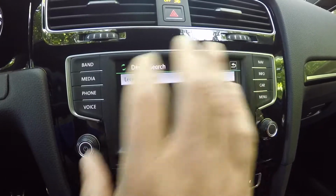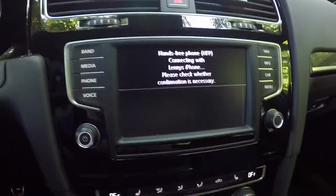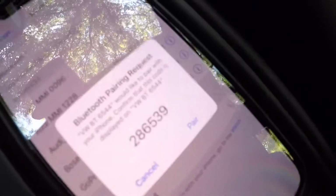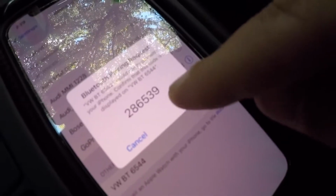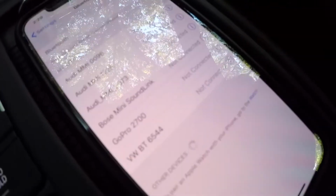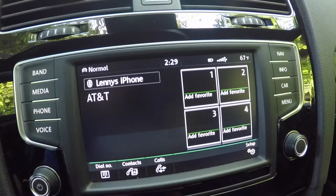Now the next couple steps you have to follow a certain way to make sure it's set up properly. While you do that, it's going to load there on the phone. You're going to get a quick button that says cancel or pair. You want to click pair, go back to the screen, click yes. And now back on the phone, you want to make sure you click allow so it transfers over contacts. Now you'll get a prompt on here. Once it goes through, it's going to flip to the home screen.